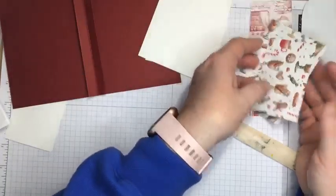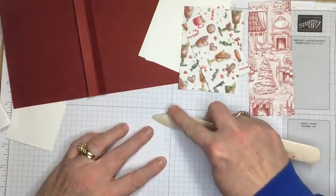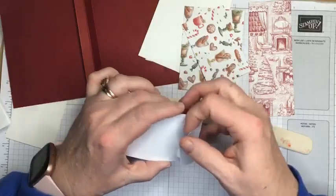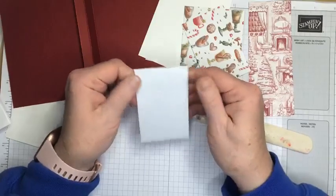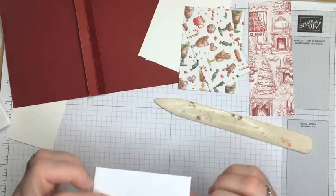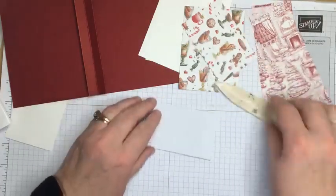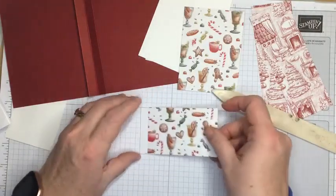And the first thing that I'm going to do is take my envelope, and I am going to burnish that fold on the envelope. Just make sure that the slit opens up and in it goes, just like that. So now I'm going to be concerned about the front end of the envelope. I want to make sure I have my paper set right. So this envelope flap is going to be to my right, so that I'm gluing the closed end of the envelope.